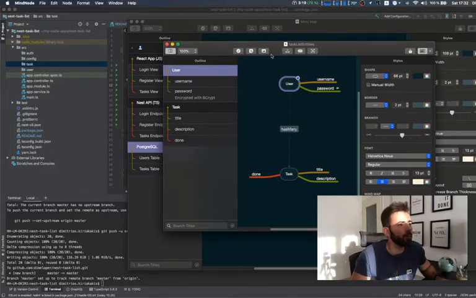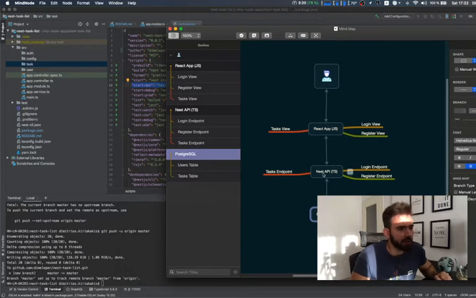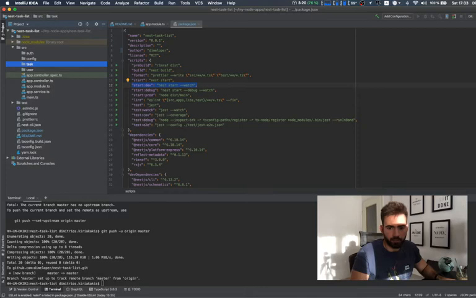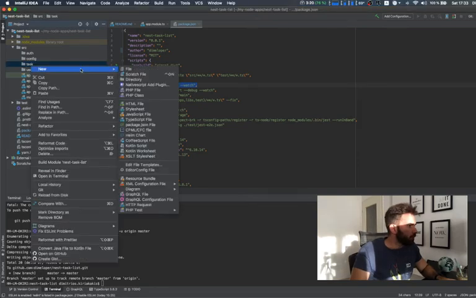Cool. As I was saying, we're going to have the user and the task entities, and what I need to build, besides the entities, is the endpoints. So we're going to have the tasks endpoint. I'm going now to create the controller for the task.